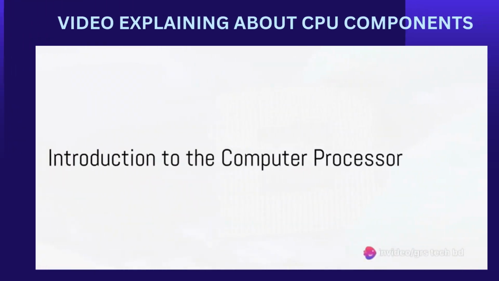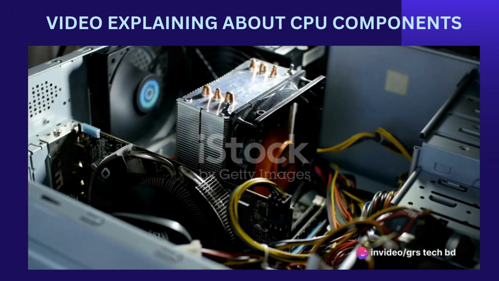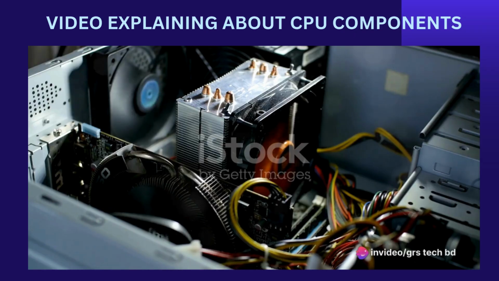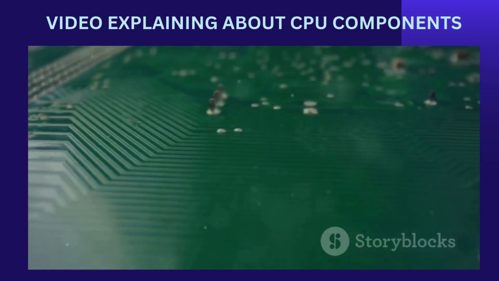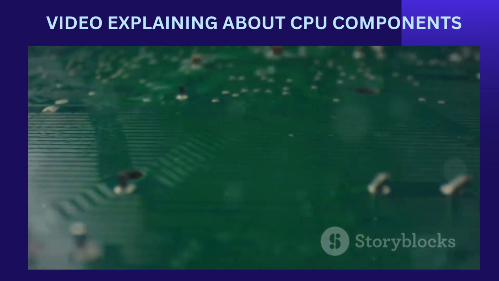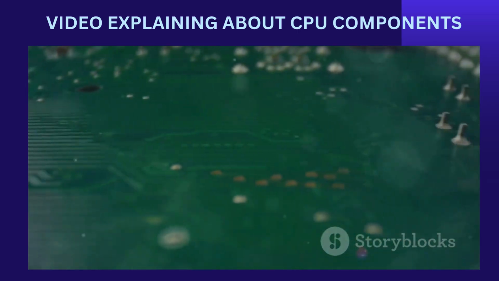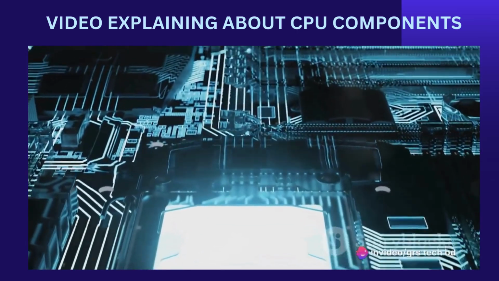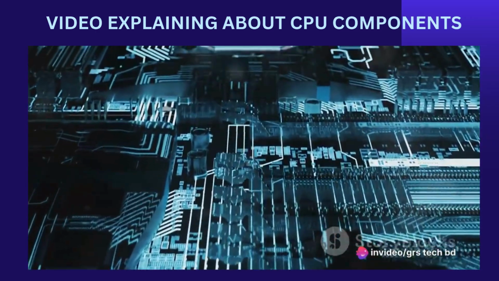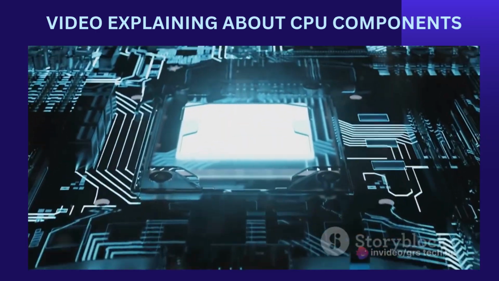What makes your computer run? What's the magic behind every click, every command, and every program execution? The answer lies in a tiny piece of hardware known as the computer processor, or the CPU, the central processing unit. This is the brain of the computer, the maestro that orchestrates the symphony of operations taking place within the system.